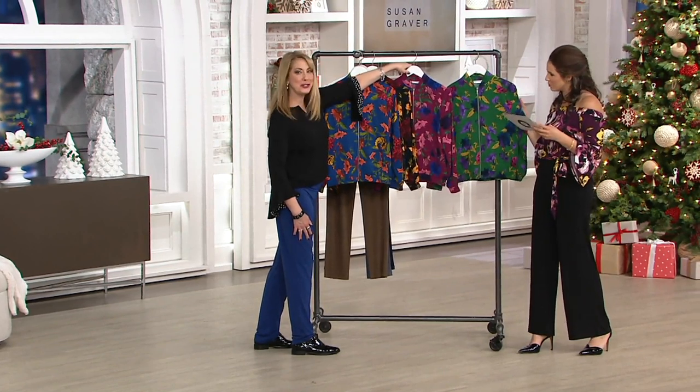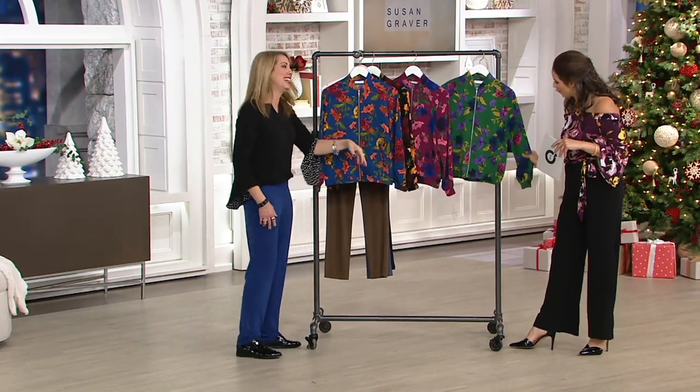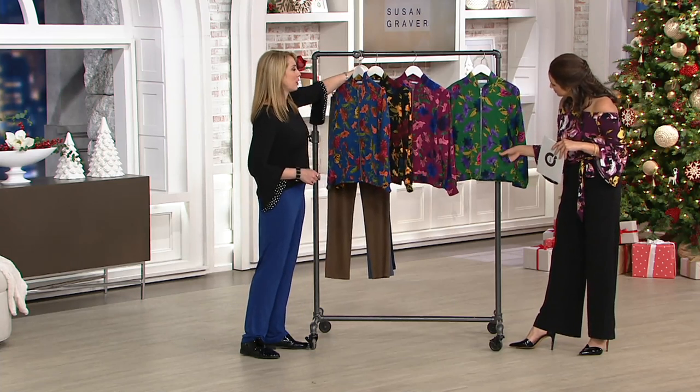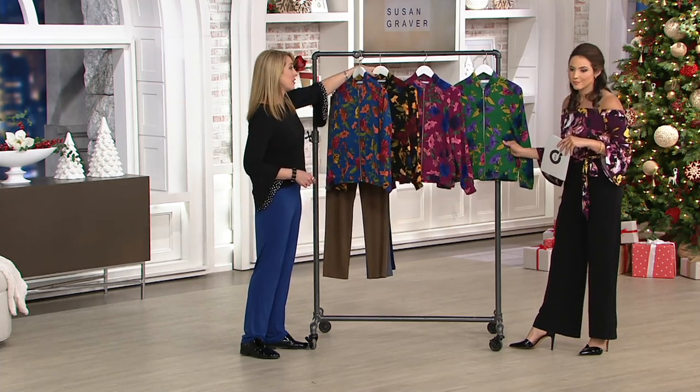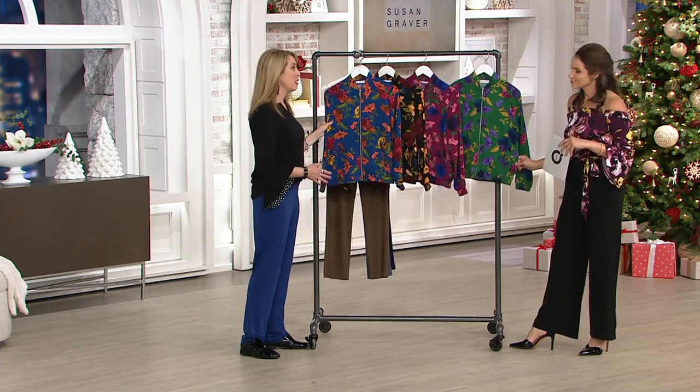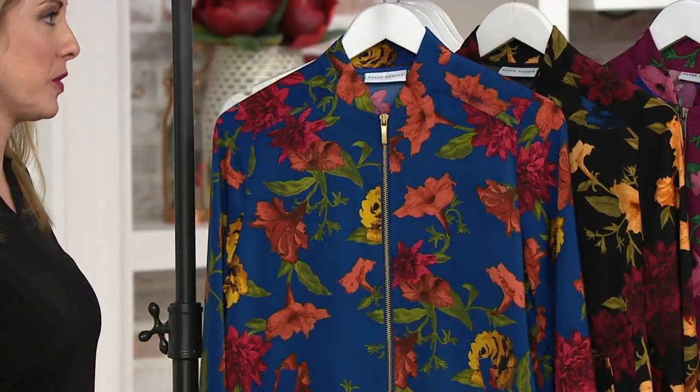You mentioned that you have the Jasper Green? I do — that's the fourth one, and it again has that brushed silver hardware. Such a great jacket. Susan does amazing bomber jackets. Bomber jackets have really been trending, but they're a classic, because for all the reasons you were saying, Kathy — you wear them as soft-suiting to the office.